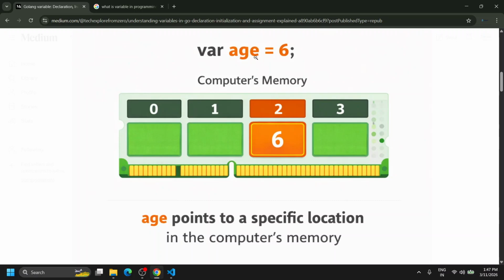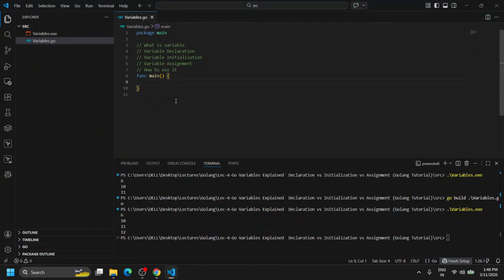It will not directly point to the data; it points to where the data exists in the memory. How can we tell where the data exists in the RAM? We need the address. So age points to the memory address. Let me create a small program to understand this.